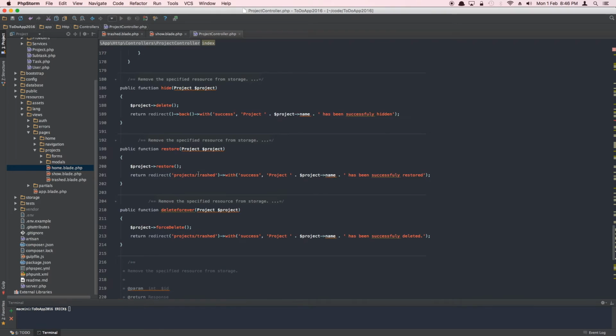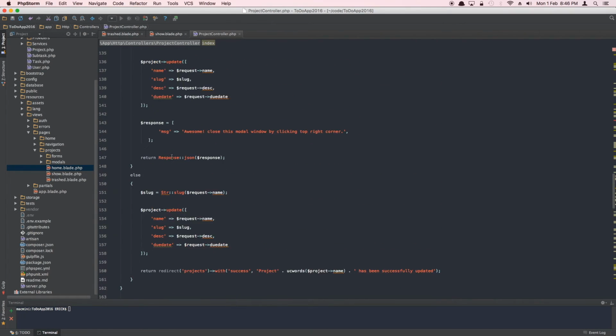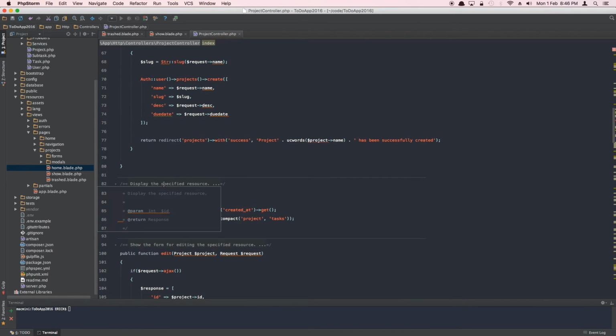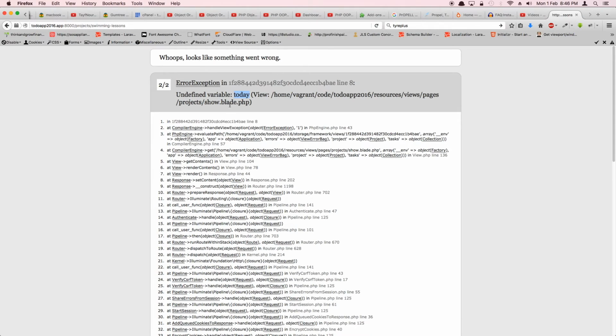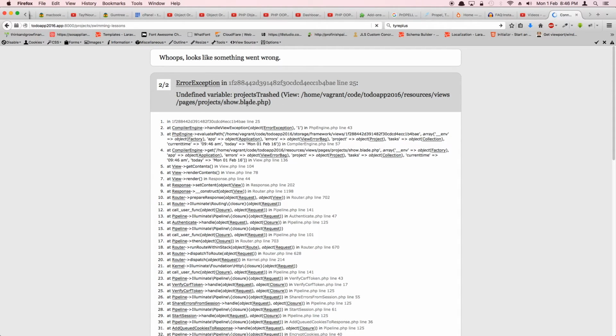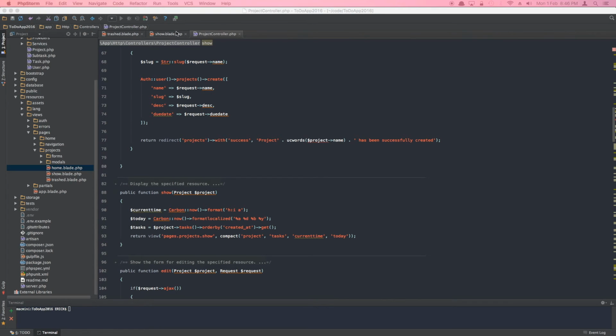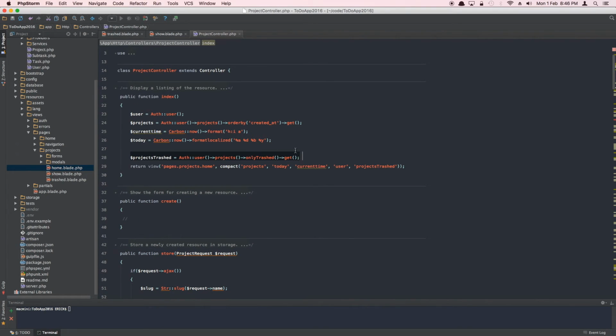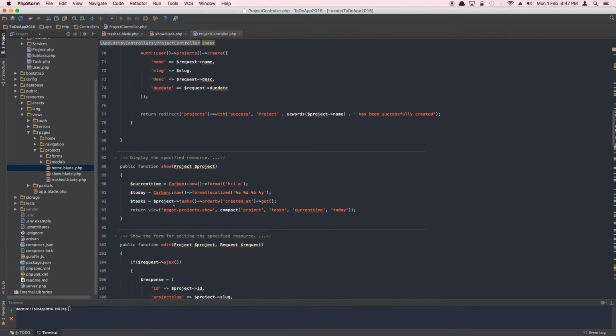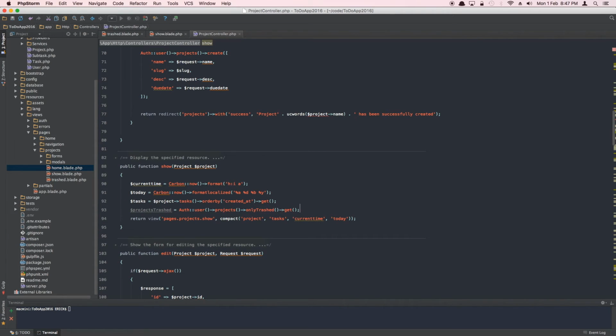But for now, let's just put it manually, and let's just get going. And here I'm going to pass in current time and today. So that's going to be current time and today. And let's refresh and see if project's trashed. Of course, I was going to comment out that, or how about we pass in project's trash as well. Although it's going to be tasks trash in the future, because if we are inside a project, we're talking about the tasks only.